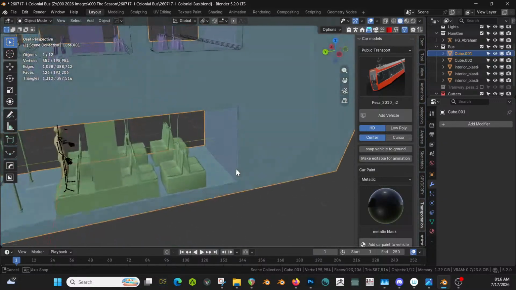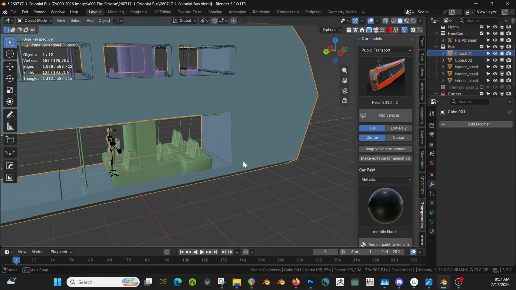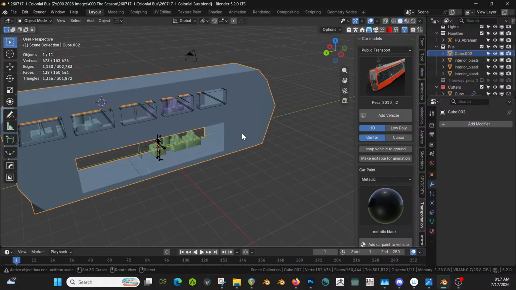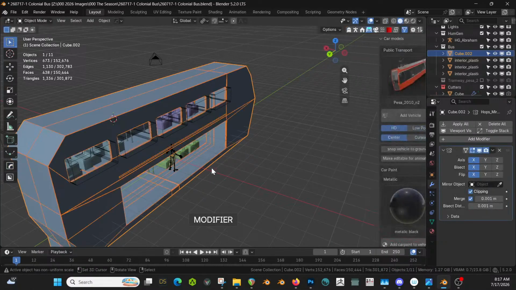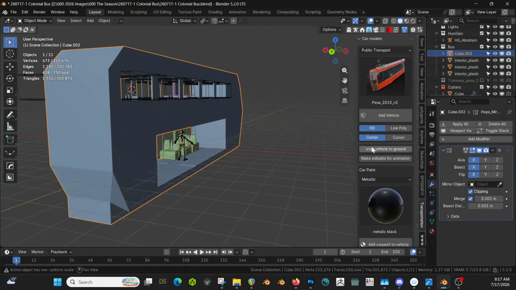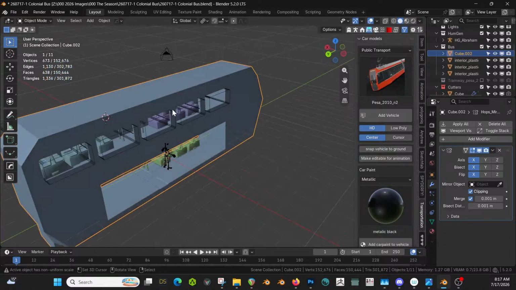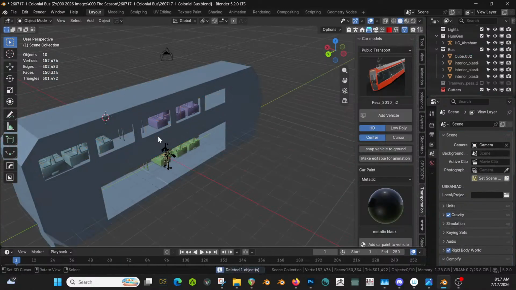Everybody's okay with this from a concept art perspective? I think we are. Yes. Let's join them together and mirror it again. Great. And we can get rid of the window cutter because we're not ever going to need that one again.